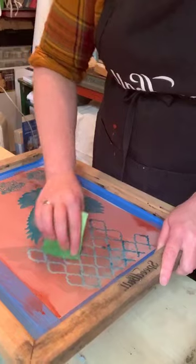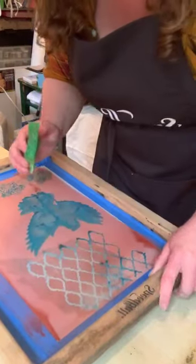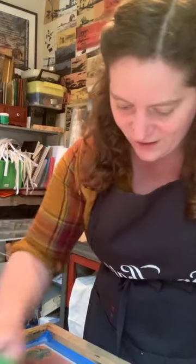I know the question's going to come up, Gillian, why are you using a fan instead of a hairdryer? If you have hair like mine, you have no business having a hairdryer. Or at least I don't ever use a hairdryer. So that is one tool in my studio that I don't have. But I do have a fan, and I do have the natural airflow, so that kind of works for me.